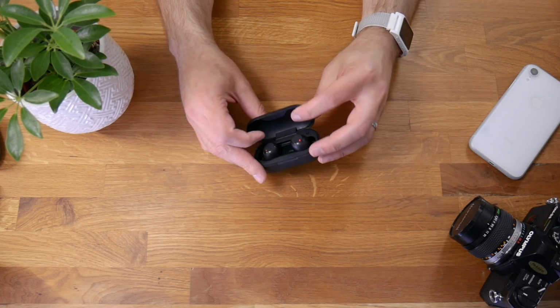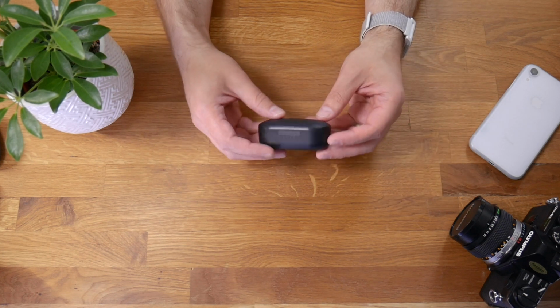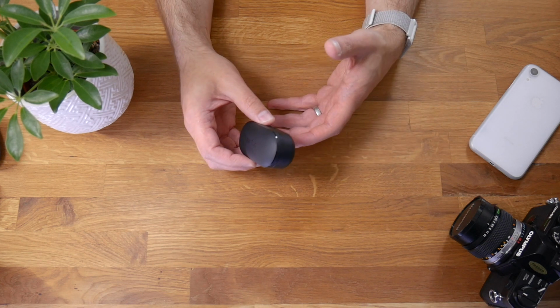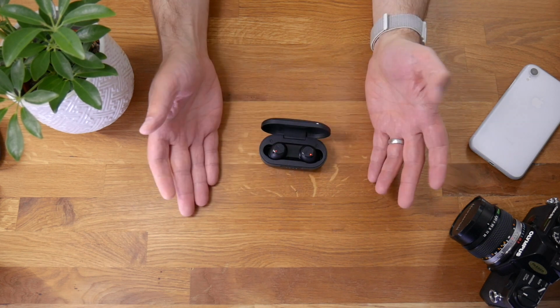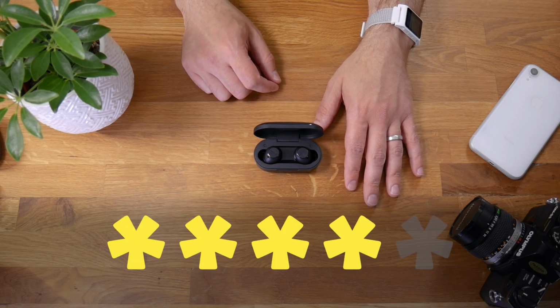So while sound quality is not exactly my favorite here with the Earphone, I think that the build quality and the wireless charging and some of the other features in this thing make this actually a pretty solid option, and I would give these things 4 stars out of 5.